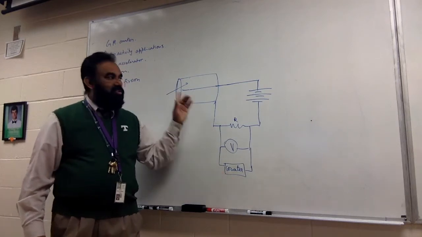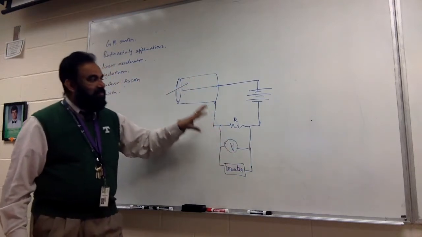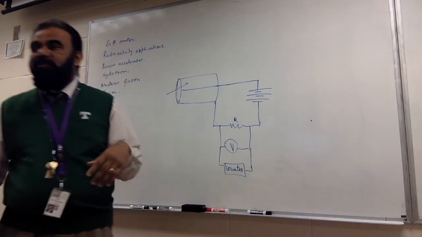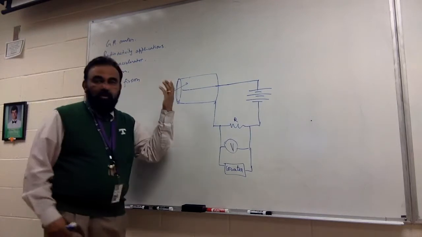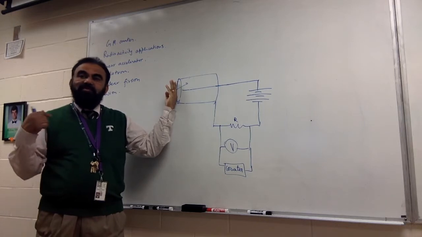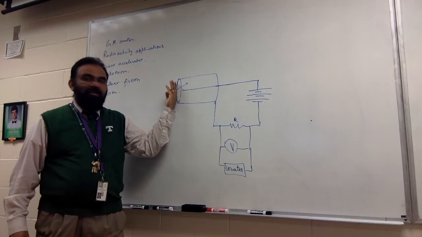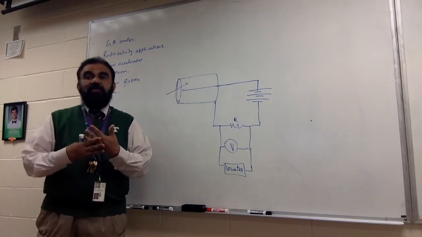So a GM counter includes the GM tube and the counter itself. And it's a way of determining how many disintegrations are taking place and so on. So if you put your body right next to this window, it will record some counts, because we are also radioactive. We are radioactive, and therefore it will start giving some counts. That is the radioactivity coming from our bodies.